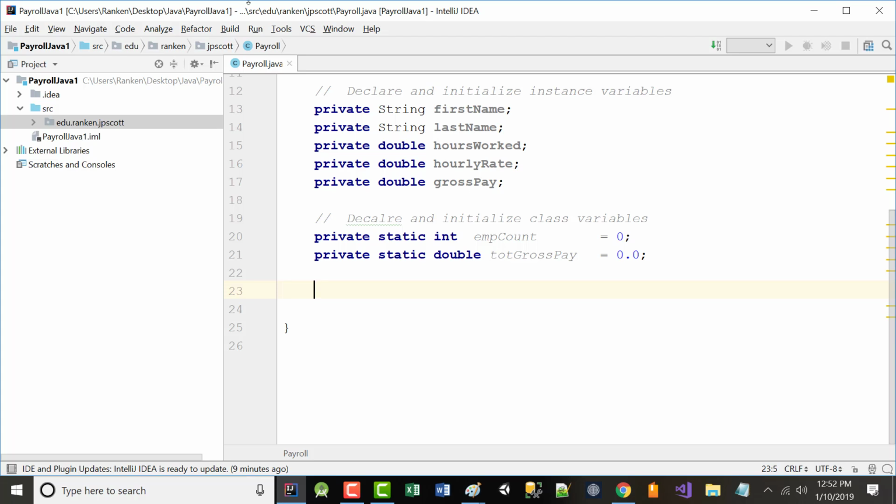Next, I'm going to declare and initialize a couple of decimal format patterns.